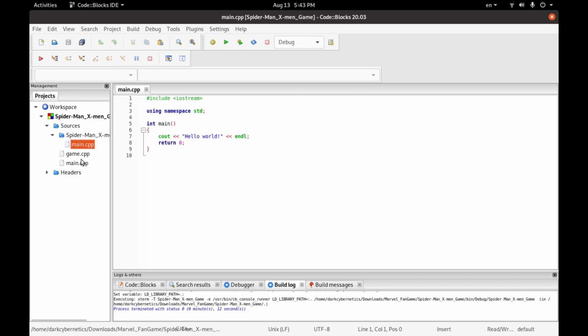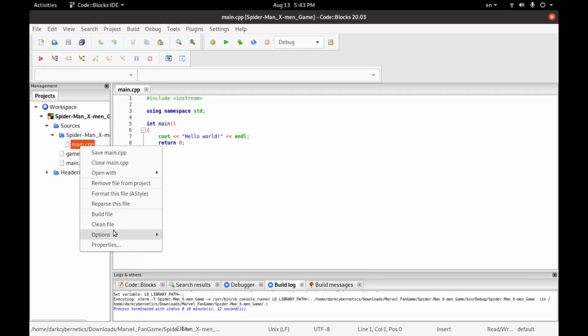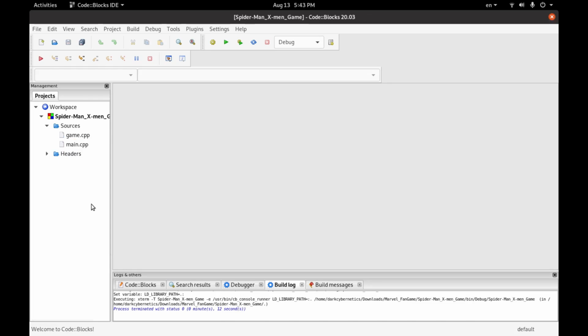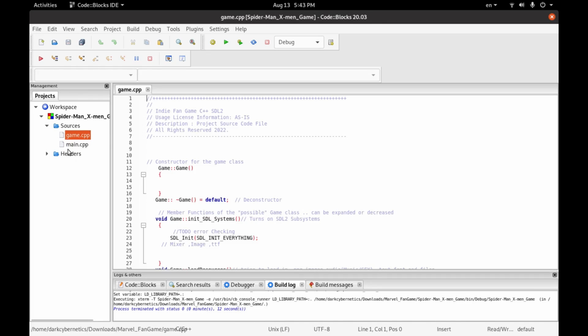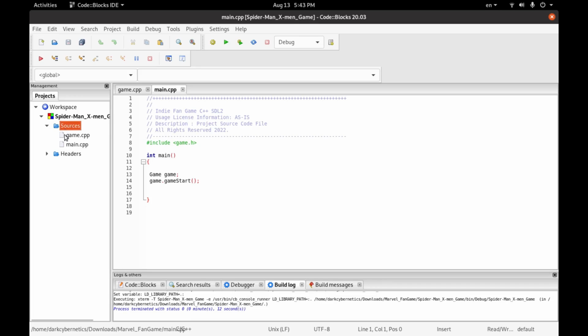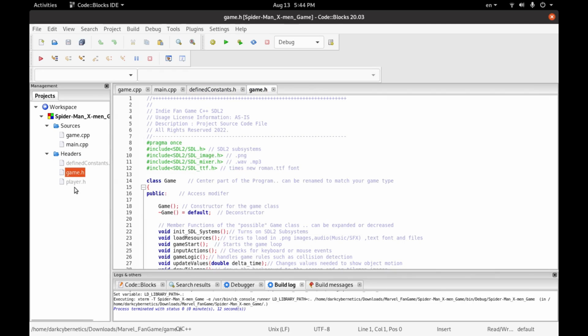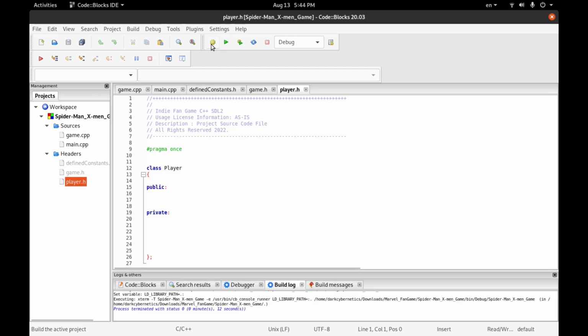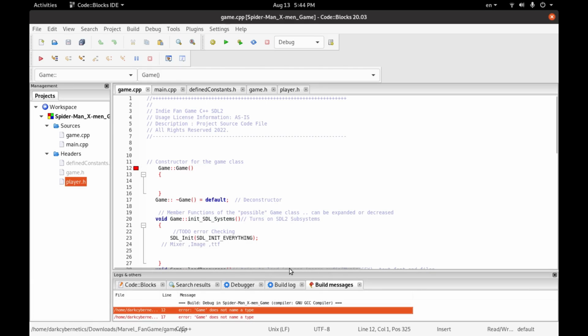We're going to have to reload this project, but we need to remove this main.cpp file, because that's going to cause a problem for us. Remove file from project. All right, so we have the source files, the one we had initially. We're making an indie fan game in C++ using SDL. And we have the main files we talked about a bit before. Then it'll put your header files here, and when you compile, it'll tell you the exact error down here in the compiler.